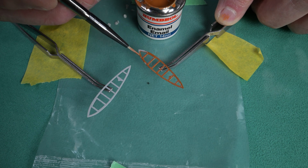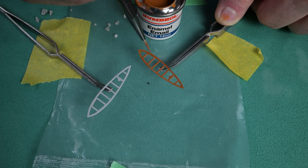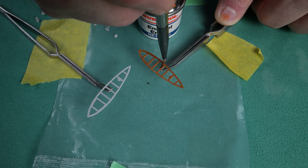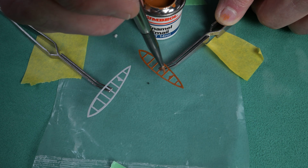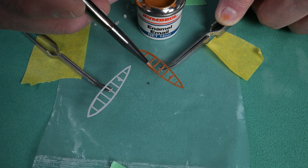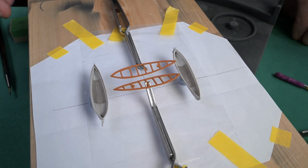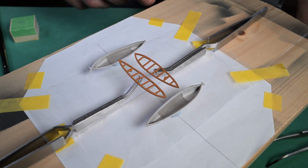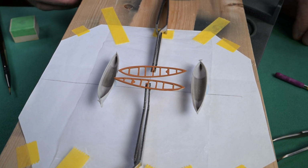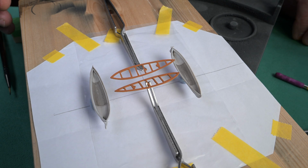Okay, I can see in order to do a really good job on this, I should really be picking it up and turning it this way and that way so that I can see everything. I just wanted to do this one on camera. Okay, I think I'm going to do the other one off camera. Be a little easier. Now maybe I'm rushing the reveal just a little bit here, but this is probably 90% dry. At least it's probably done as much shrinking as it's going to do. I'm not going to give it a second coat. Okay, now what color am I going to paint the outside of the hull on those lifeboats?